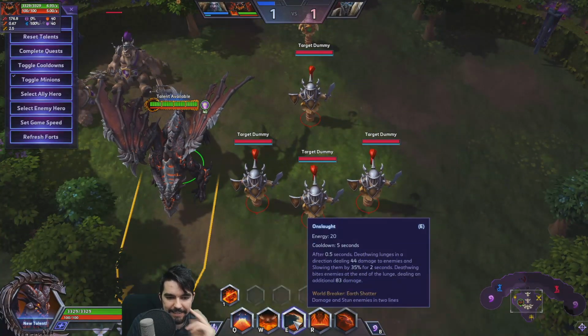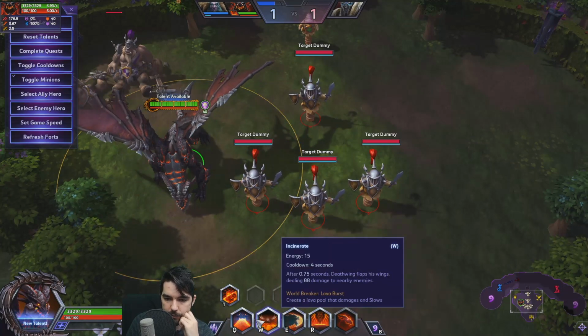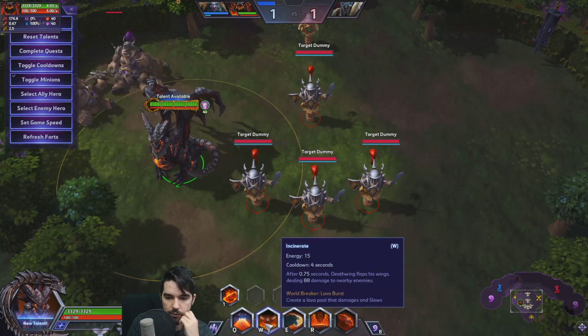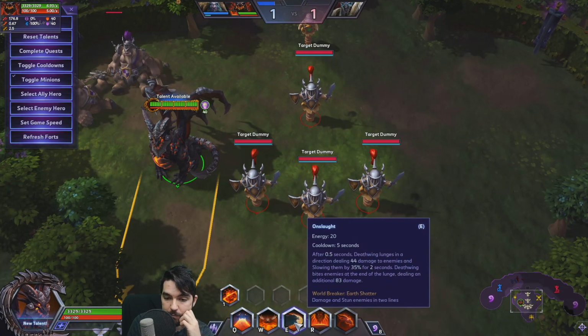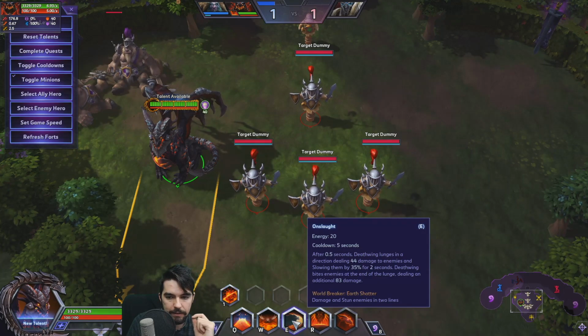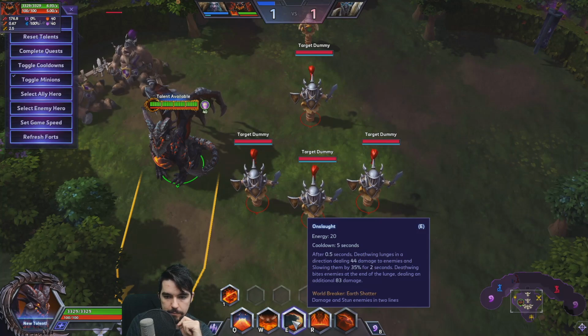He's got little teeth. It's got his jaw on it. Energy, 20. Cooldown, 5 seconds. All really short cooldowns, all energy-based. 20, so this is actually our most expensive, except for, of course, Molten Flame, which is our big spender. After 0.5 seconds, Deathwing lunges. Really, that's a pretty big lunge, if that whole thing is the lunge. Dealing damage to enemies, slowing them by 35% for 2 seconds.